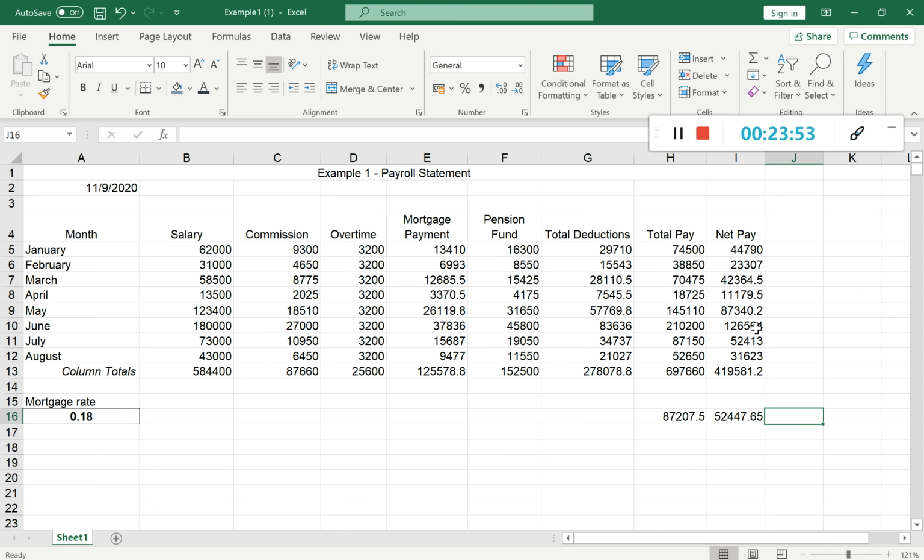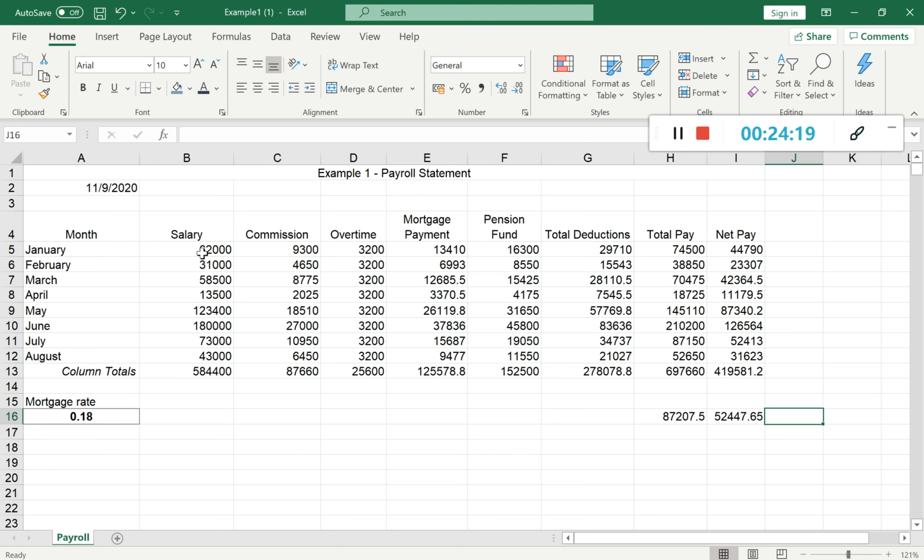So now we have some additional operations for the formatting and structure. Our first task is to rename the spreadsheet. For this spreadsheet, the default name is Sheet1. We double click to change it to payroll, and press tab to set it.